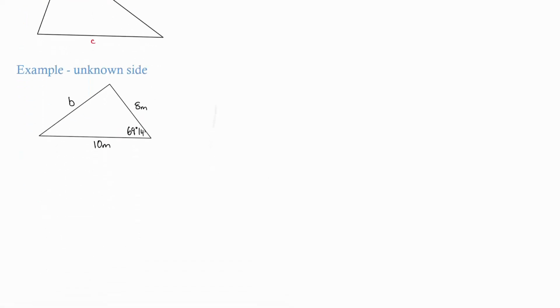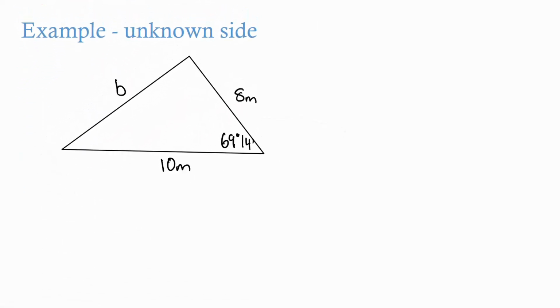So, we're going to jump in and show you how to actually use this formula. The first thing I want to do is label my triangle. I only have one angle, so that's going to be big C, so obviously this is little c, and here this can be A and this can be B. That didn't matter, I could swap that and make this B and this A. Alright, so now I want to write out my formula: c squared equals a squared plus b squared minus 2ab cos C.